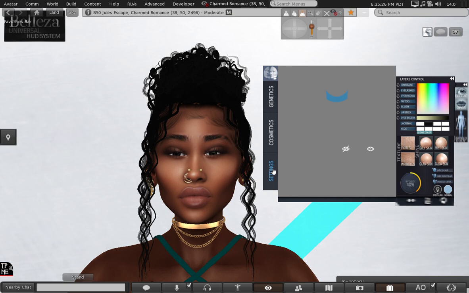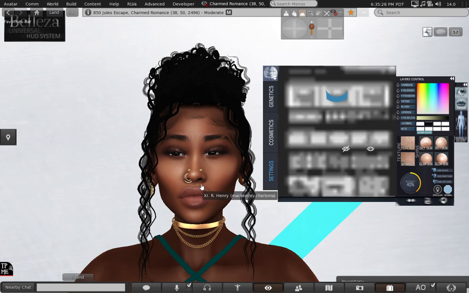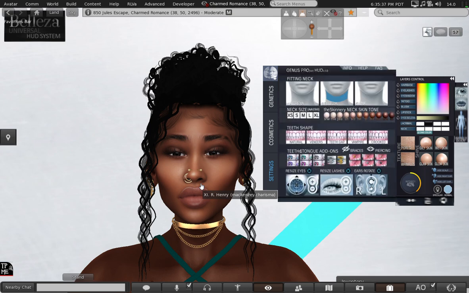Now for my settings. This is going to be a little tricky because I did not like the neck sheath, so I'm not wearing it. I refuse to. I'll wait till they update. I just didn't like the way it looked. Again, that was one of the major gripes about the head and body thing.